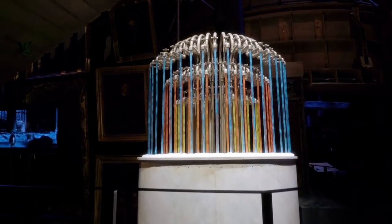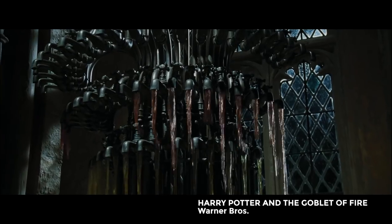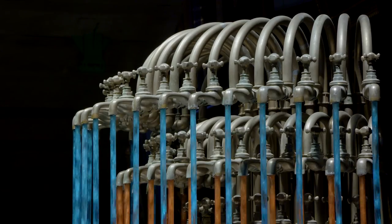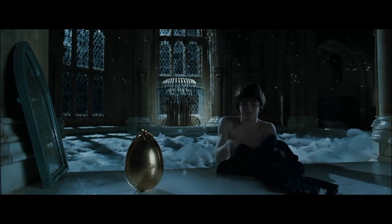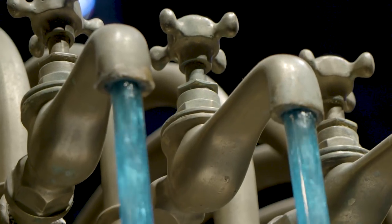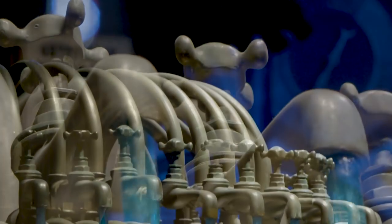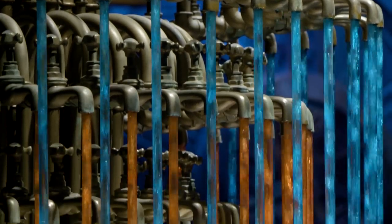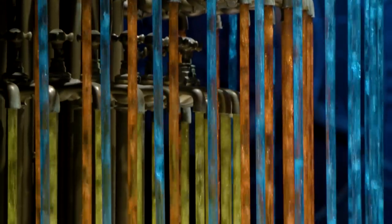These are the taps that were used in the Prefect's bathroom in the Goblet of Fire. The individual taps are also huge. I truly can't tell you where it came from — it was just a bit of fun really. The challenge for doing the taps in the bathroom was that Dan Radcliffe had to be in the bath while the taps were seen to be pouring in. So we had to build separate tanks to take each row of taps so we could recirculate each different colour and at the same time not contaminate the bath.